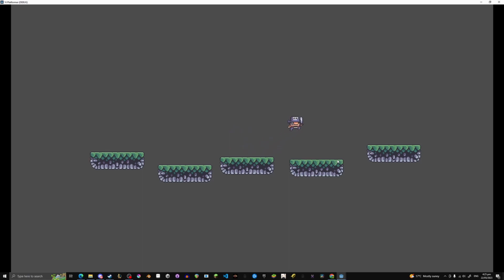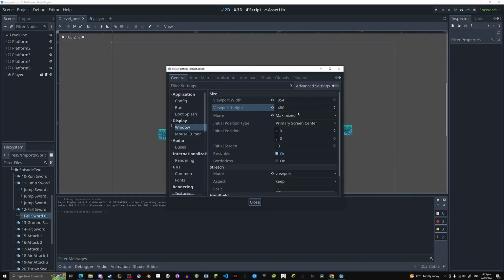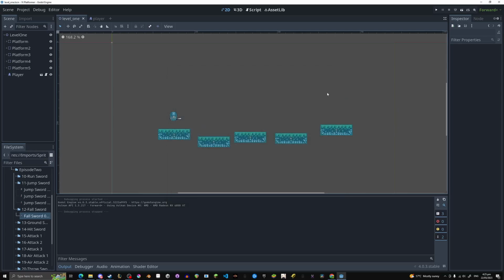If you don't want any map editing with tile maps and stuff, you just want little platforms and stuff like this, be my guest. And as you can see, all these animations work right, no matter the situation, and that's because we use velocity instead of using weird checks like ground checks and raycasts. We are just checking the velocity, so based on the player's movement, things update. So much simpler, much cleaner. And again, if you want your game to be a little bit more zoomed in like mine, this is the resolution I chose. You could go even smaller if you want and be nice and zoomed in.